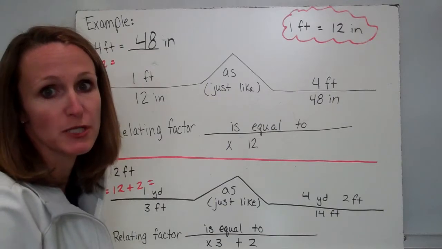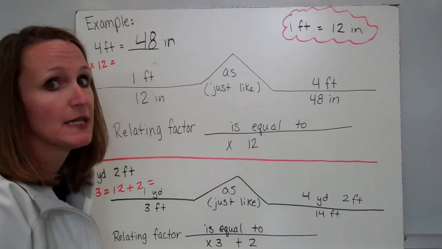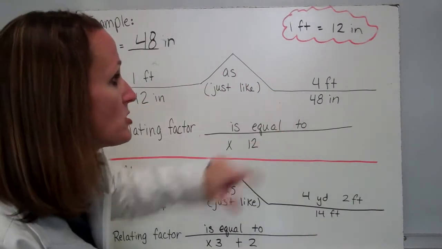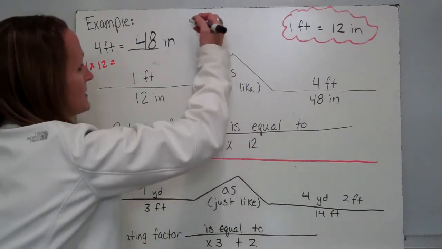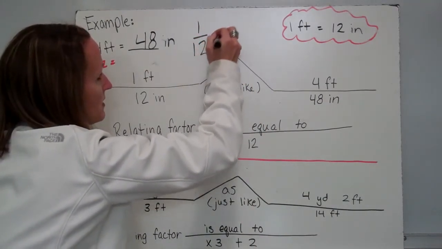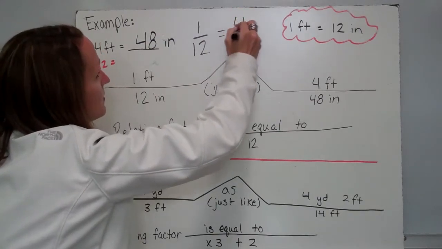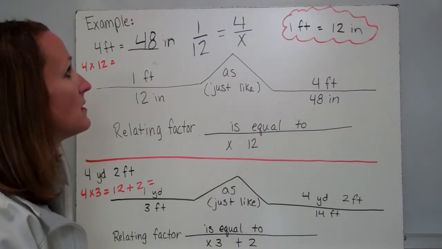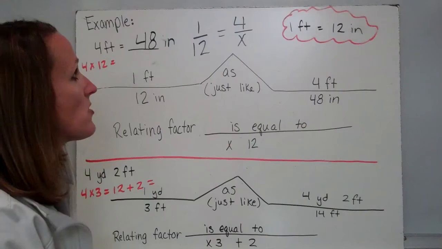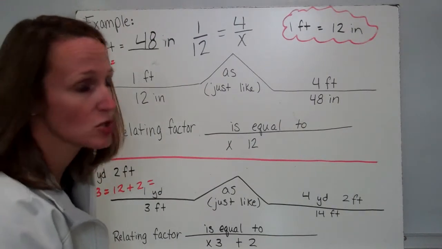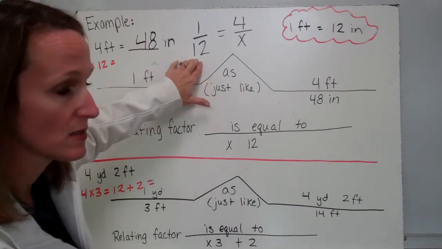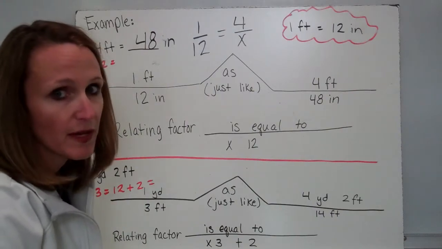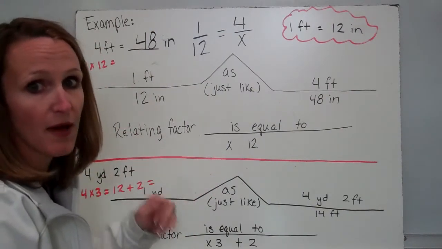Look what we're doing here. I'm setting up a proportion. The important part with this proportion is that my feet are on top here and my feet are on top over here. My inches are on the bottom here and my inches are on the bottom here. I would set up that proportion like this: 1 over 12 is equal to 4 over x, and solve it that way, making sure that the missing part corresponds with the missing part here. I can set up my bridge map this way. If you can do it without a bridge map, that's fine. I'm just showing you a map, literally, of how to get there.